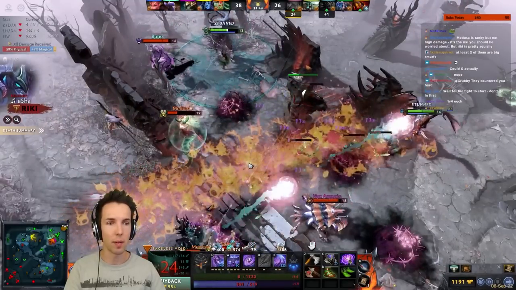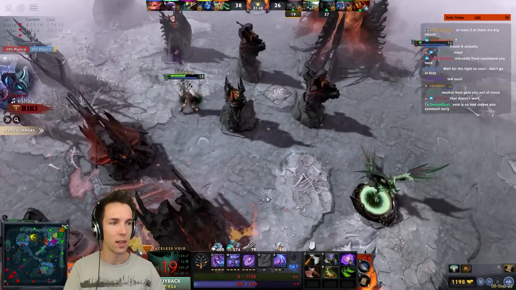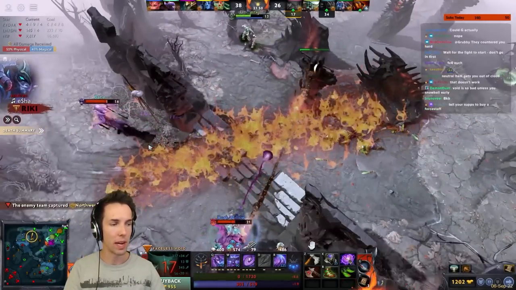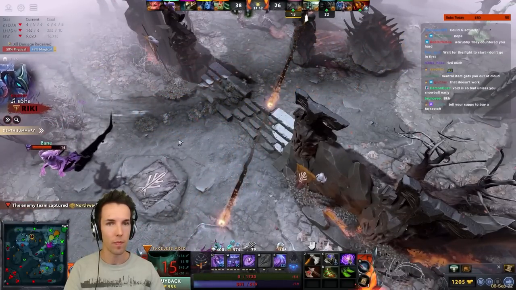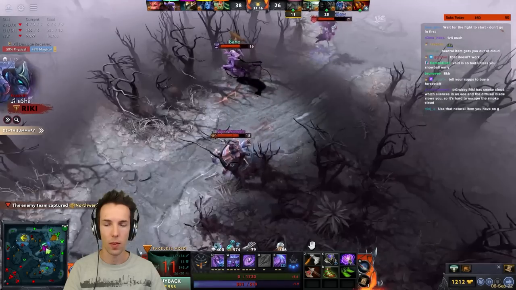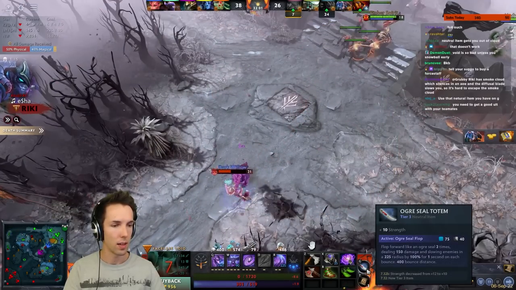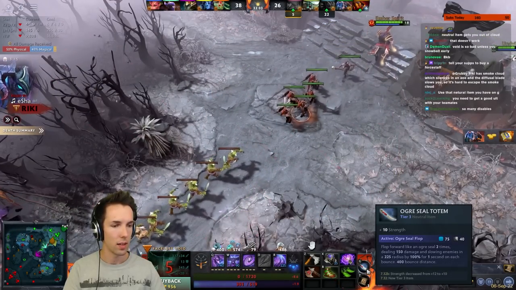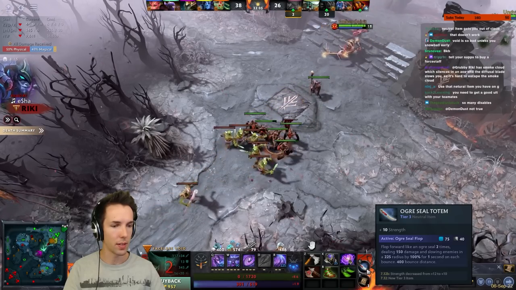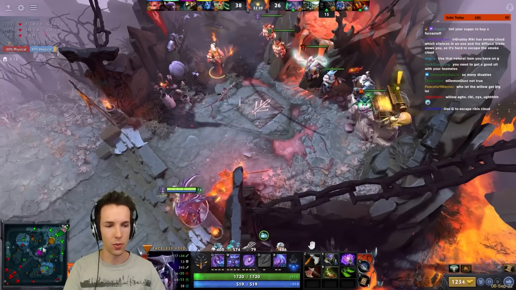I'm thinking of buybacking. They countered your heart? He's bad unless you snowball early. And I didn't play well enough for that. Deal damage, slow enemies. I can do Q, G, D.